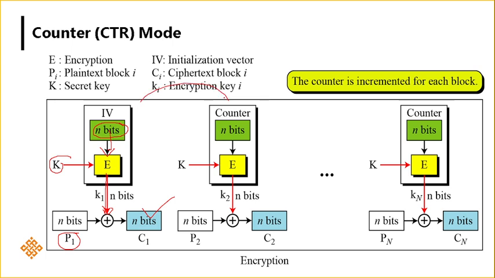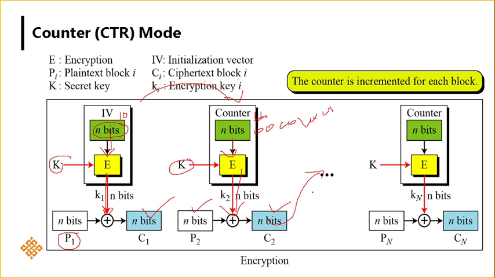Repeat the process. Next time, if you assumed here 10 as the initialization vector, now you need to assume counter plus 1, that is 11 as the initialization vector. Repeat the same process. If 11 you are representing as 10 bits like 0, 0, 0, 0, 1, 0, 0, 1, something like that, then again do the encryption with the same bits of key, you will get the output, do the XOR operation with the second block of plain text, then you will get the second block of ciphertext. Repeat the same process.